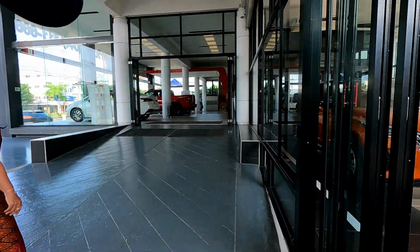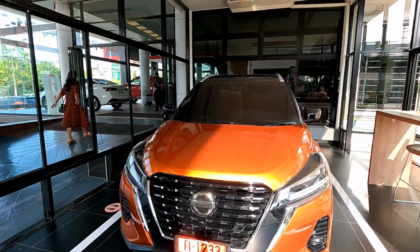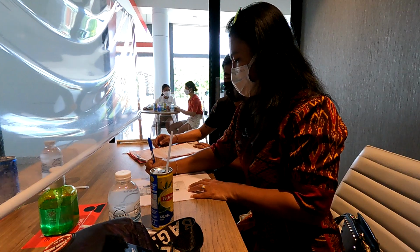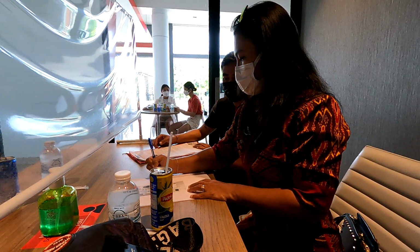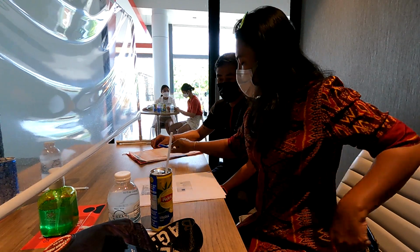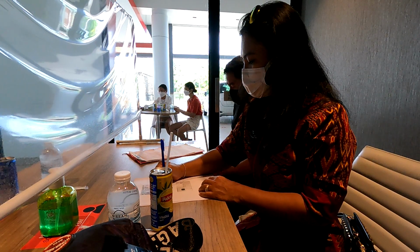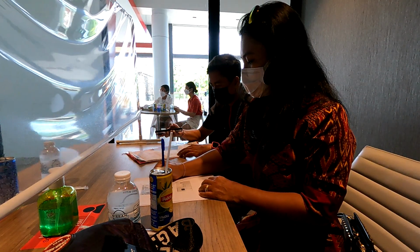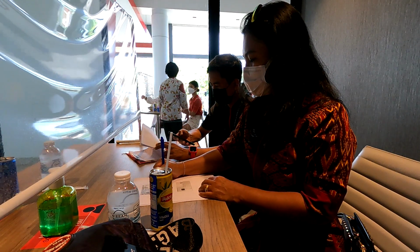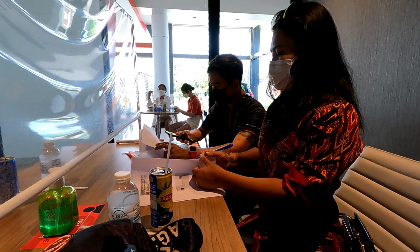This is the car. So, hello everyone. I guess when she was signing this, they were talking about some stuff, and I guess it had some personal information in it. So I asked her, and she said yes. So I'm just doing a little voice over here just to show you her signing away, and that's about it. Doesn't have to be real long. She signed the papers. Anyway, we'll move on.